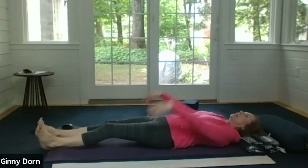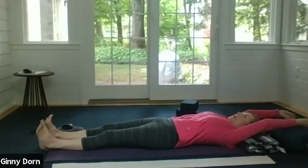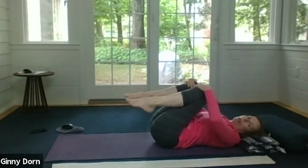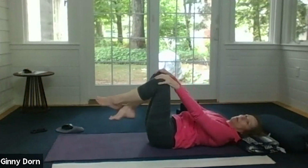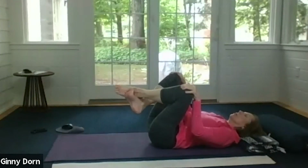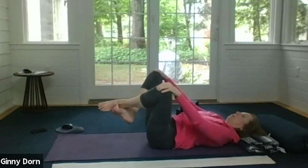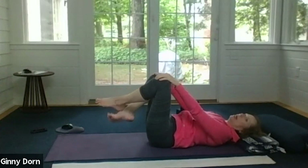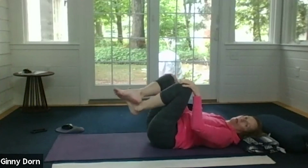Extend both legs and arms and reach and stretch and do a pelvic tilt. And then bring your knees into your chest again, rock them in and out. Let your knees fall away from your body, cross the left ankle over the right, and make some slow circles around your low back and sacrum. And then pause and change the cross of your ankles and go in the other direction.